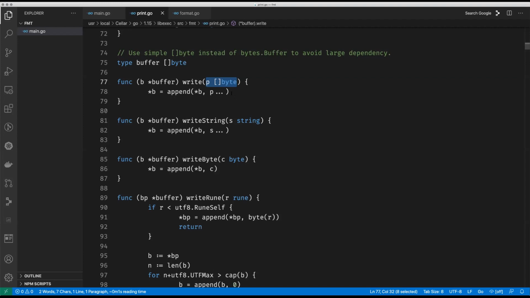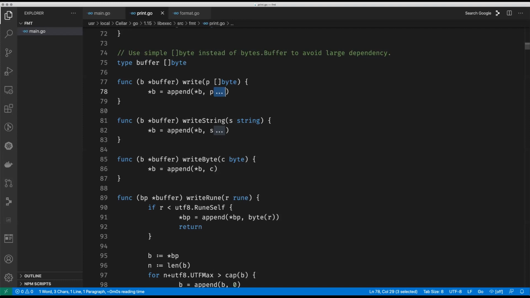So my point here is that we need to unroll this slice into its elements, and we have the magic 3-dot operator, which takes a slice and gives you a bunch of elements. And append will turn it all back into a slice again. So that's great.